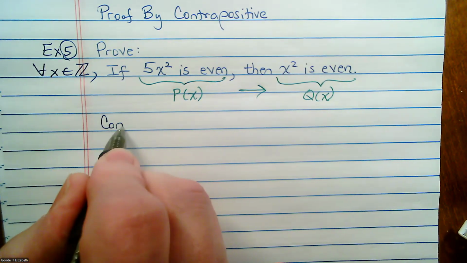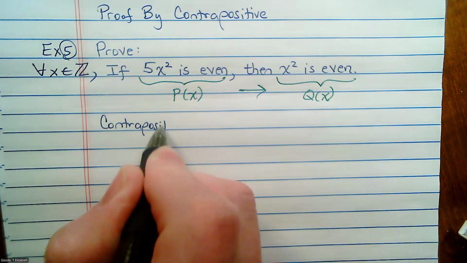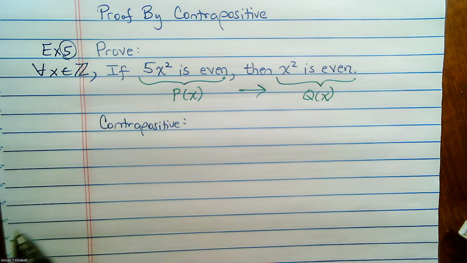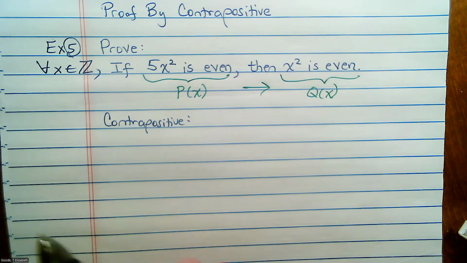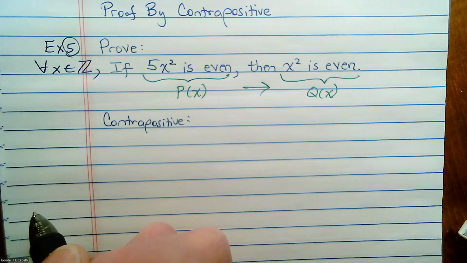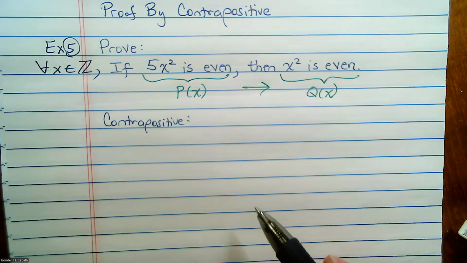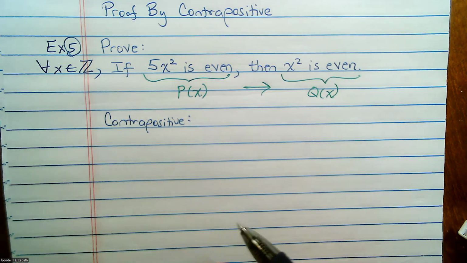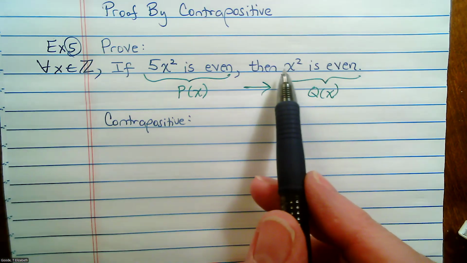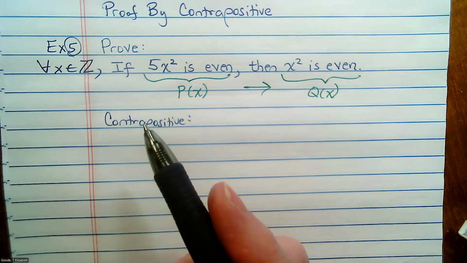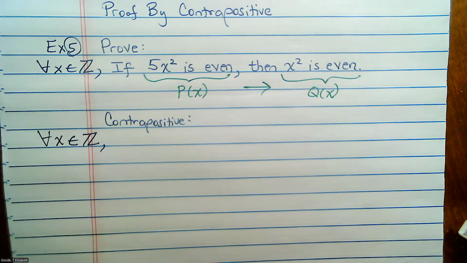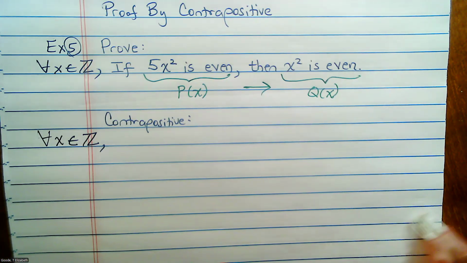So let's write the contrapositive. The quantification on this is a for all. What's the quantification on the contrapositive, Divine? Is the contrapositive an if-then statement? It is. The contrapositive is an if-then statement, so it's universal, because all if-then statements are universal. Sorry, I didn't even know my mic was turned off.